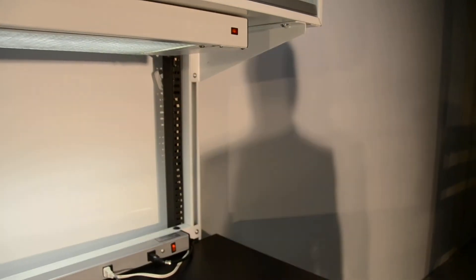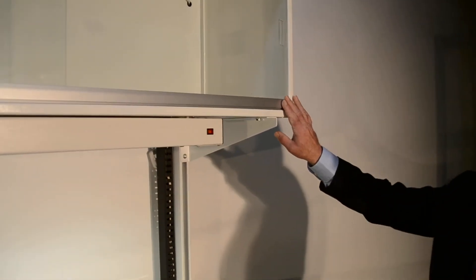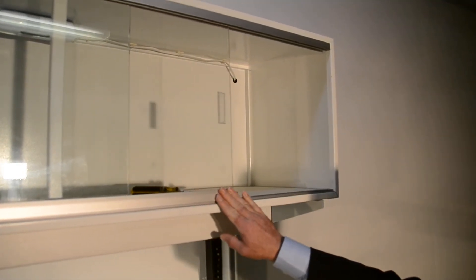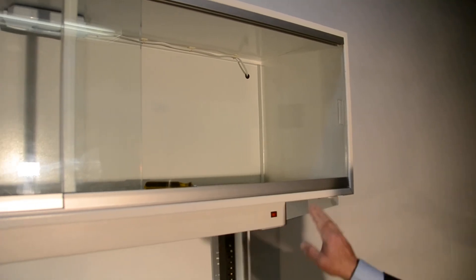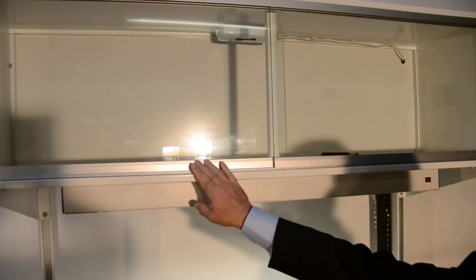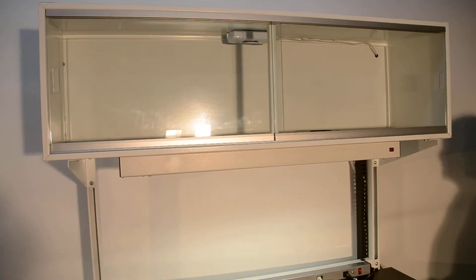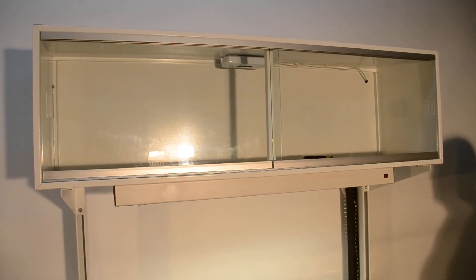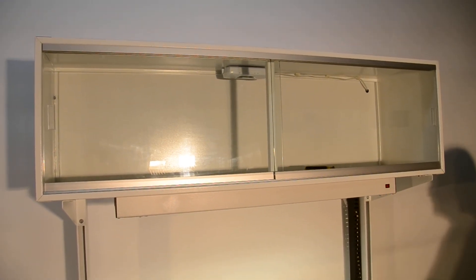And we also have a sliding door cabinet. This is showing the glass doors. It's on an aluminum track with roller bearing glides. Very smooth operation. It is a tempered safety glass so you don't have to worry about someone accidentally hitting that, breaking that and getting hurt.